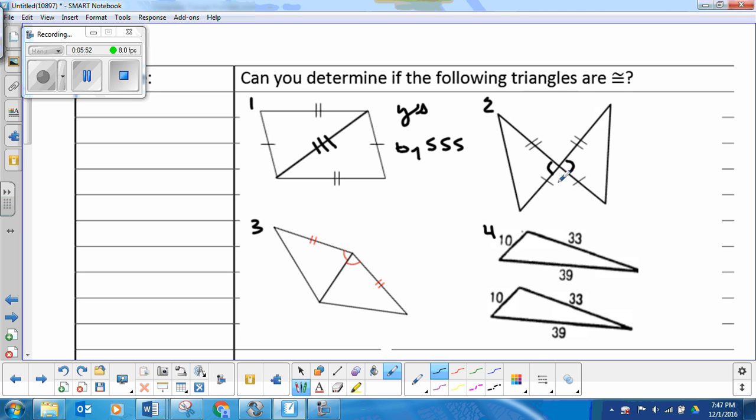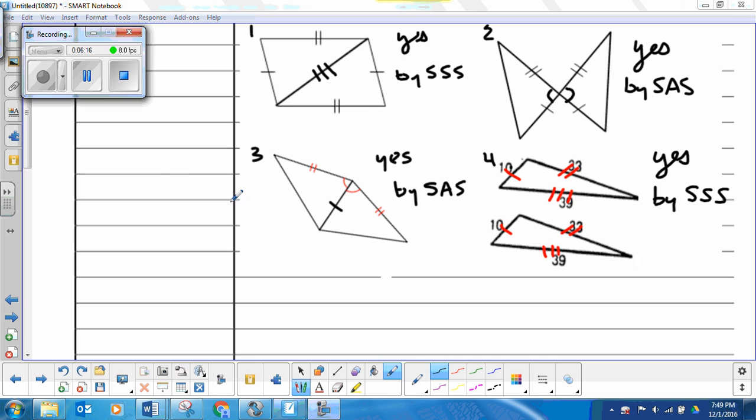And so again, I'm thinking to myself as I walk through the markings and the path I'm taking to say that I can use that, yes, they're congruent by the side, angle, side postulate. Again, the angle's got to be in between these two guys in order to use this one. Go ahead and pause the video and try numbers 3 and 4 and then check your work. All right, and you should have gotten these two answers for numbers 3 and 4. If you didn't get that, would you please raise your hand and we will come and give you a hand.